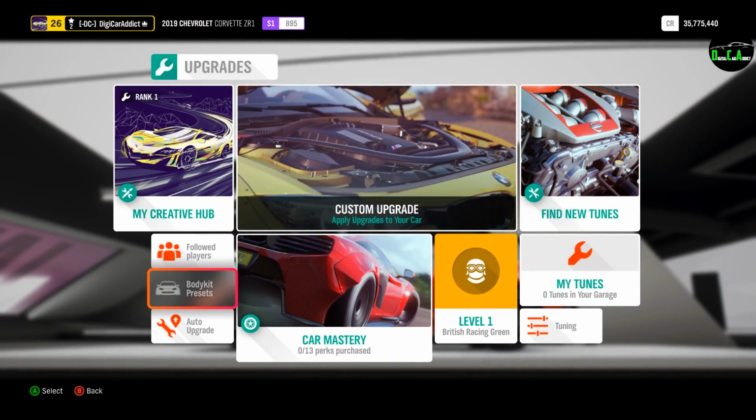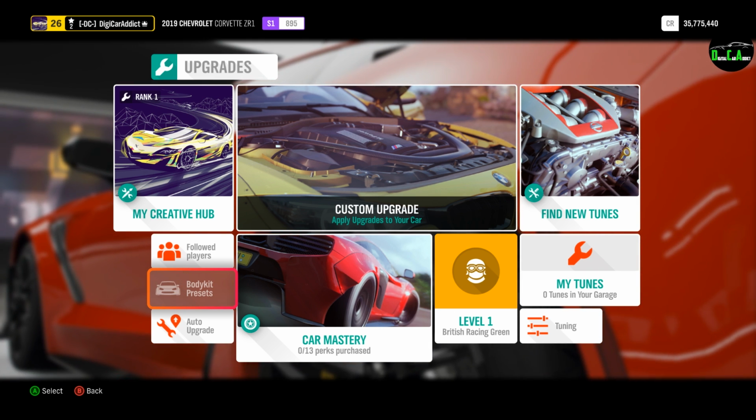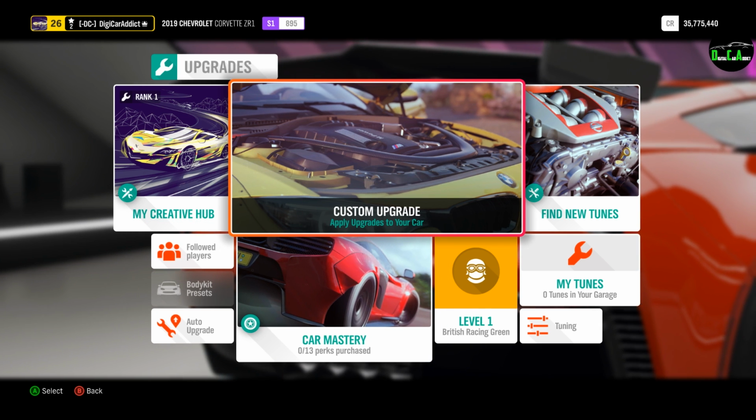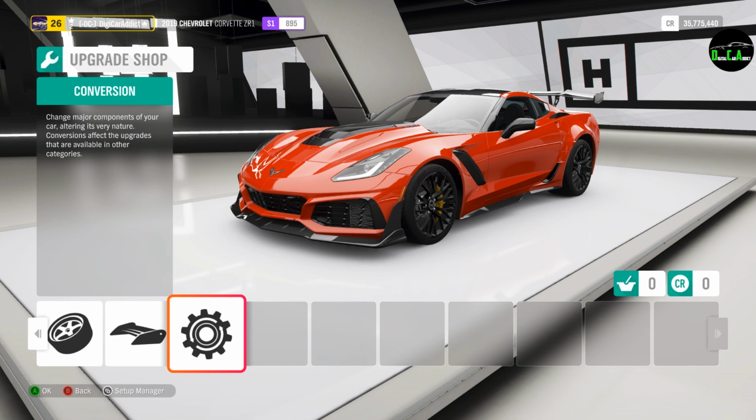Moving on to the custom upgrades, you can see for the body kit presets, there's none. So that means there's no wide body kits or race car kits or anything like that. Right, moving along to the custom upgrades. So the first thing we're going to take a look at here is the conversions. So in here you have like engine swaps. You can change the supercharger for twin turbos, drivetrain swaps, so rear-wheel drive to all-wheel drive, all kinds of fun stuff. So we're going to see here what exactly the car offers.